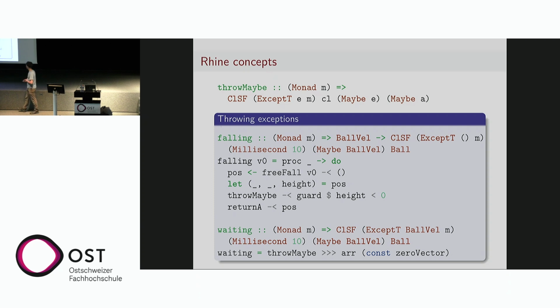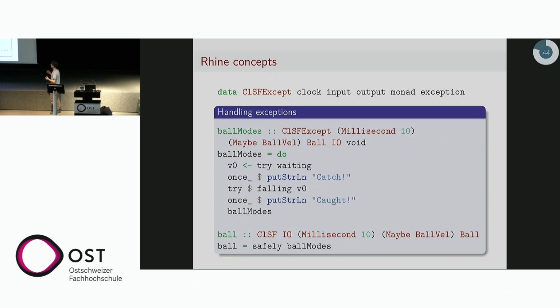And we have another stage that is another clock signal function, this waiting function. It basically waits on the user input. So the ball is on the ground, it waits to be kicked off again. We said before it's going to be kicked off again when you hit the console. And it waits for that exception to arrive on the input, and you can throw that exception and then launch a new ball.